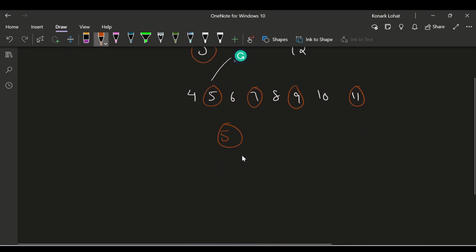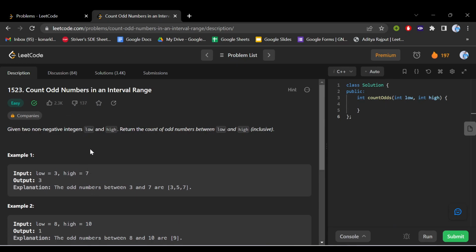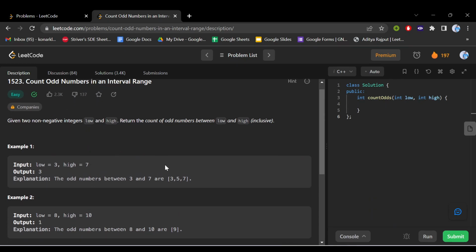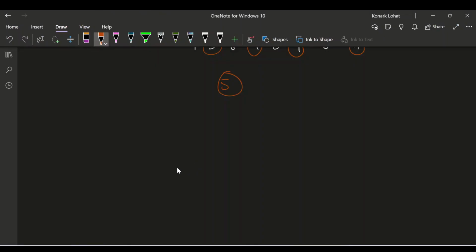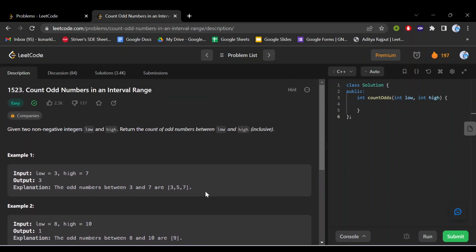How to do this? We can do this in a very simple way, and it's an easy problem. I'm not going through the like and dislike because it's an easy problem. I don't know if it's a good problem or not, but yeah, it is a problem. It's just existing because it's an easy problem, right? You cannot really learn a lot of things from the majority of the easy problems. There are some good easy problems, but the majority of them are just problems.